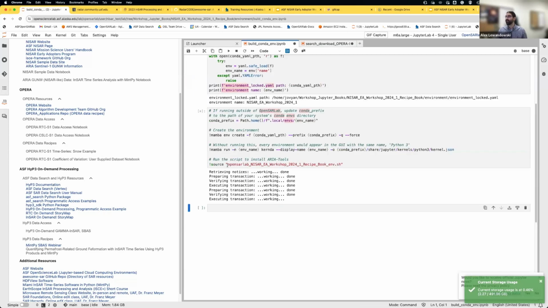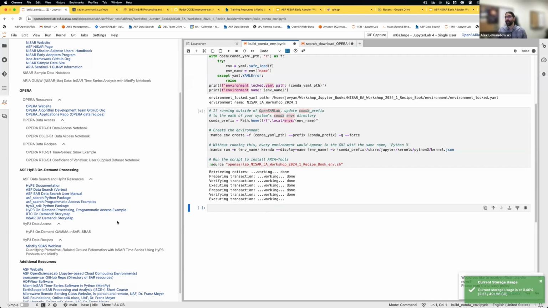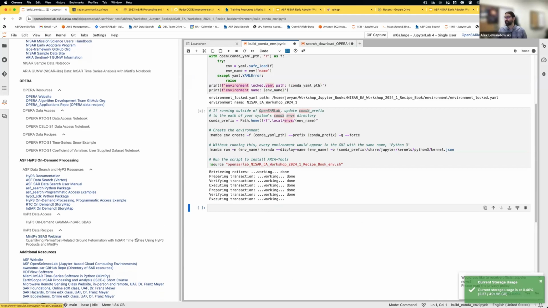So you do have to wait for this to finish building before you can start running those notebooks. And once we get through this last little step here, I'll show you how to get the correct kernel back, in case you've accidentally changed the kernel or started a notebook before building this environment, in just a moment here.